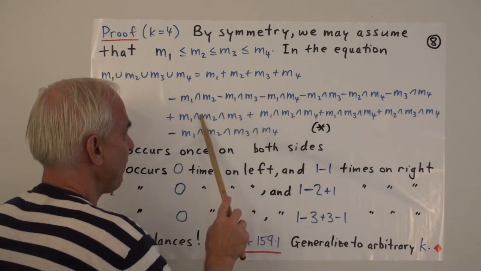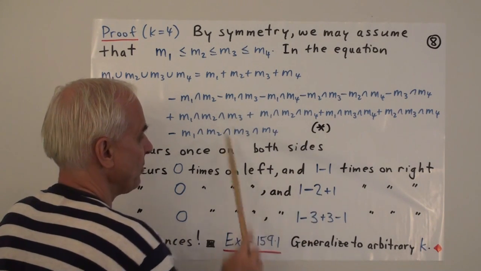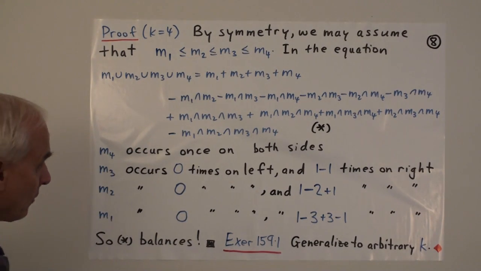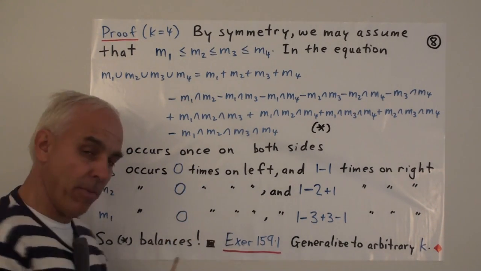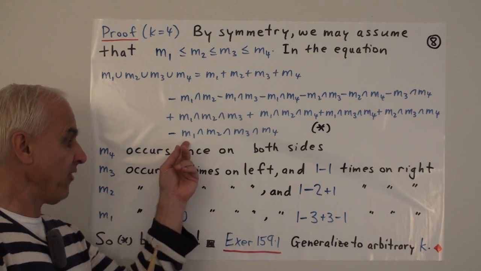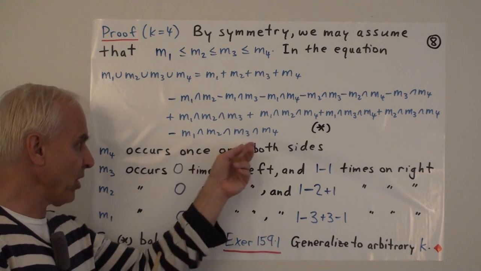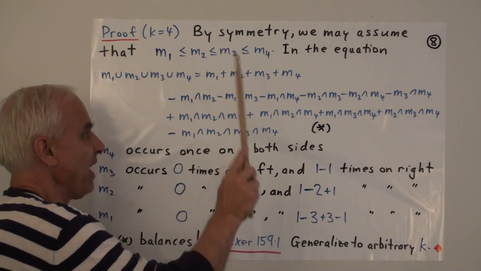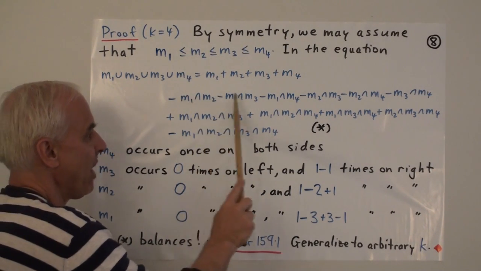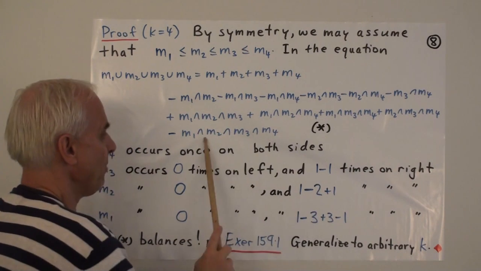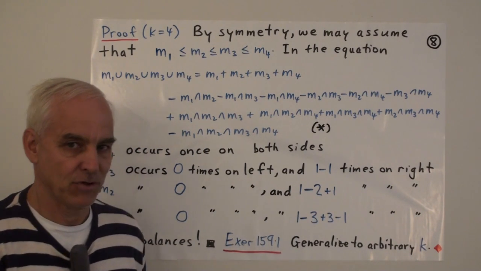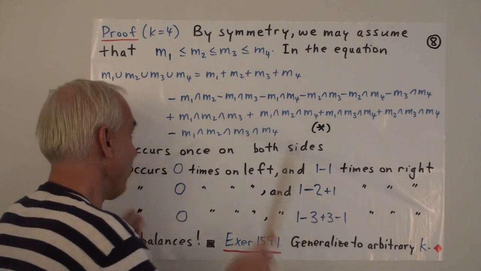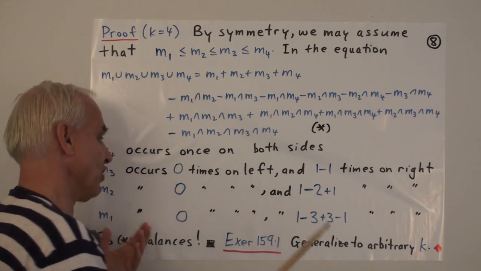Not here. So we have 3 m1s occurring corresponding to those terms, and they all have plus signs, so there's a plus 3. And finally, this last term, the minimum is m1. So m1 will occur there with a minus 1. So altogether on the right-hand side, the m1 occurs once, minus 3, plus 3, minus 1, for a total also of 0. And so the number of m1s on both sides is also equal to 0.